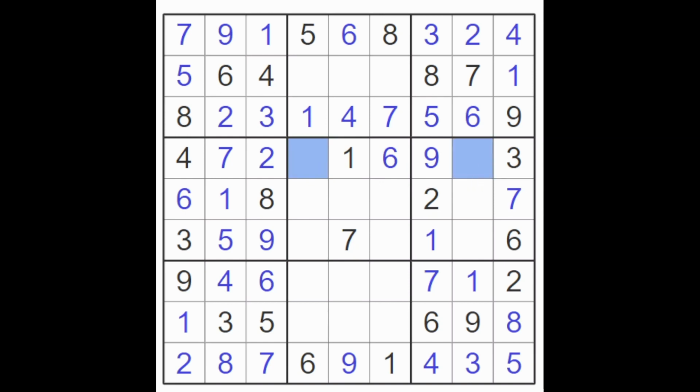We must be able to find something. This is going to be a 5 and an 8, and there's a 5 in this column making this an 8 finally, and this is then a 5, and that makes this an 8, and this must be a 4 now. And I think we are getting close to cracking this puzzle. These two now have to be a 4 and a 2.